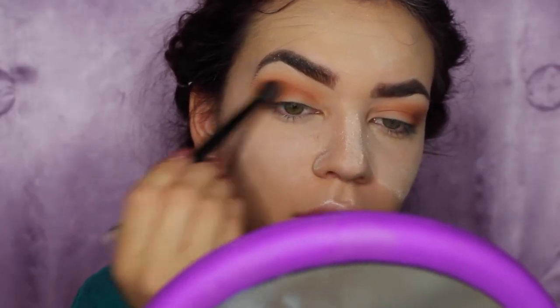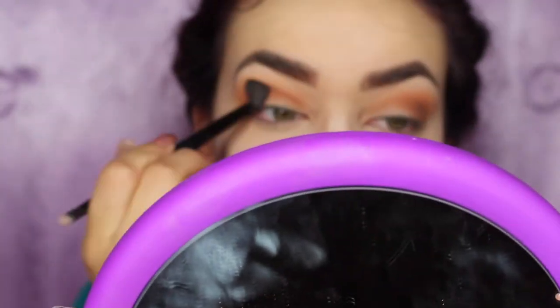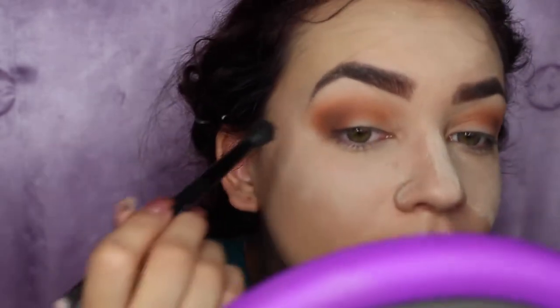Right over the burnt orange, we're going to be using the warm taupe just to make things a little bit darker. And then with the same brush, we're going to be gently, very gently blending that in.